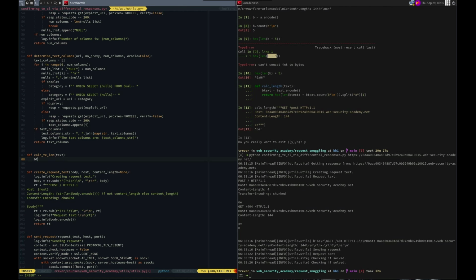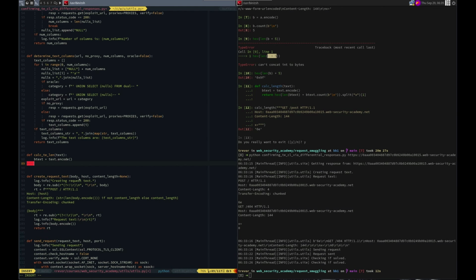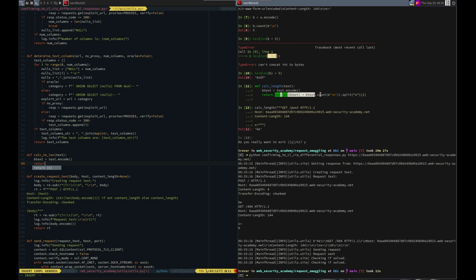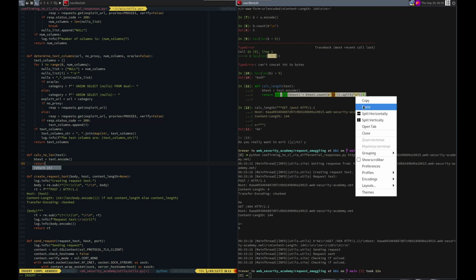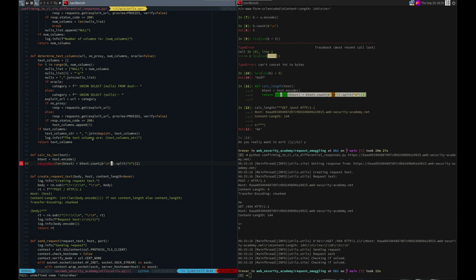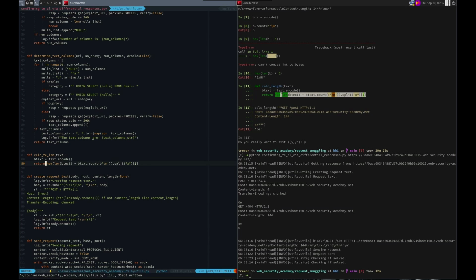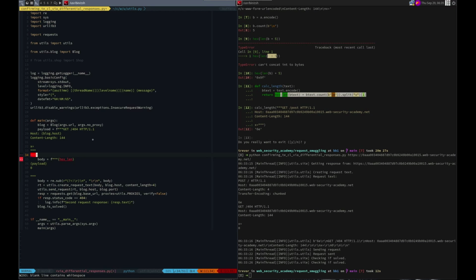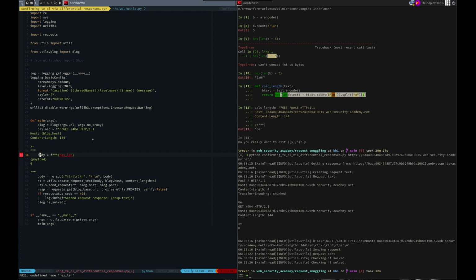So b text equals text dot encode. And then return. I'm going to fix this, I promise. Copy, paste, calc TE.CL. So here, where am I? What am I doing? What's going on?